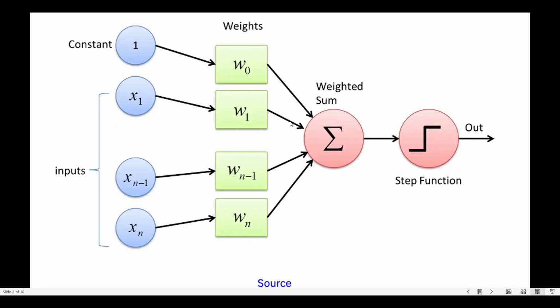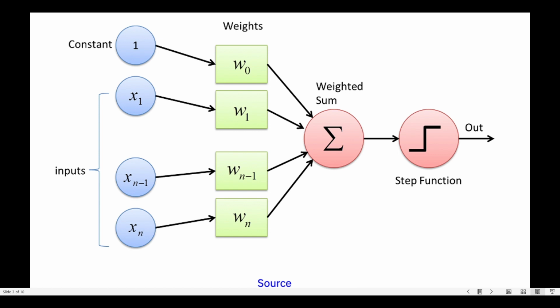Here we have x1, x2, these are the inputs, and these are the weight vectors, and this is the weighted sum. After that, if we have a bias, we can add the bias, and here we provide the activation function. Why is this activation function used? This activation function will decide whether the neuron's input to the network is important or not in the process of prediction using simpler mathematical operations.